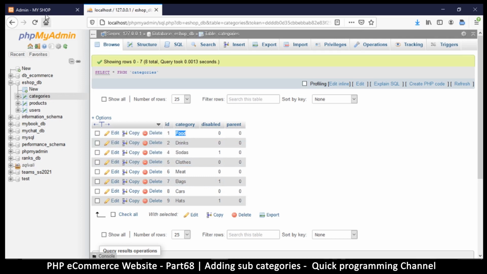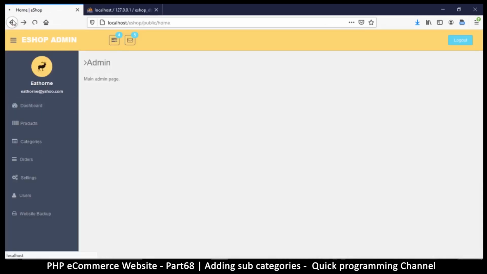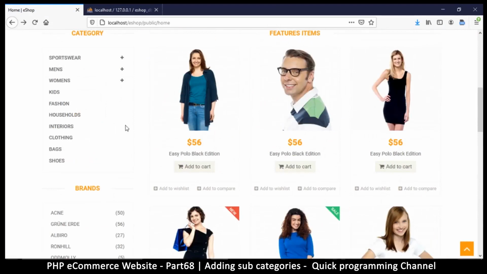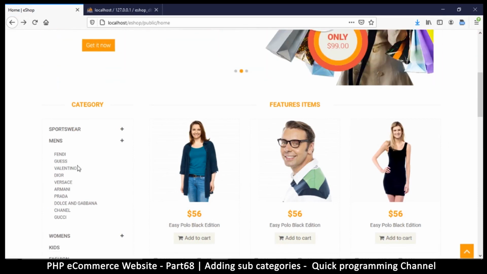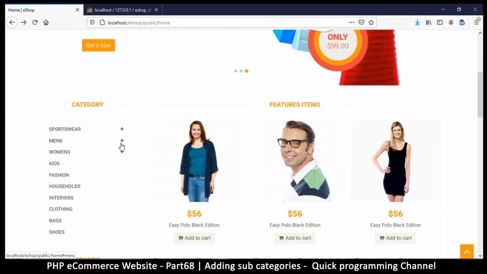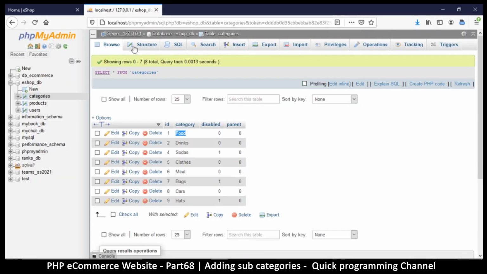So this will work just fine because I can have all these as children of one category, and that will work fine. If you come back here to our page, you will see that the relationship is one to many. So there is one category that has many children, but we won't have many children that have one parent. So it's a one to many relationship. So it can work just by putting a parent over there.